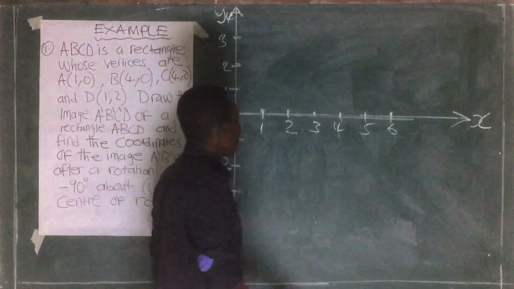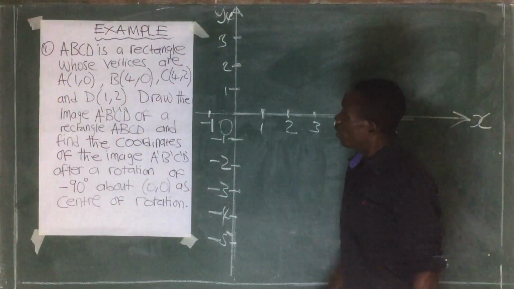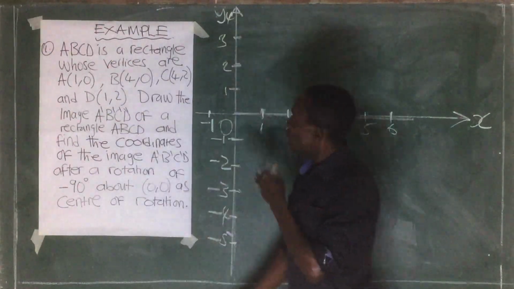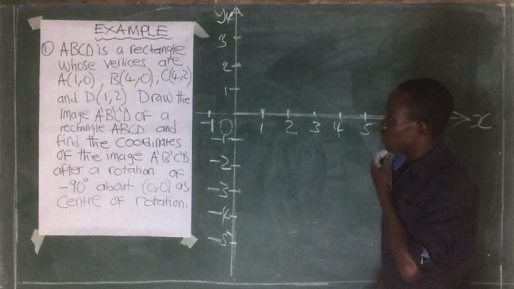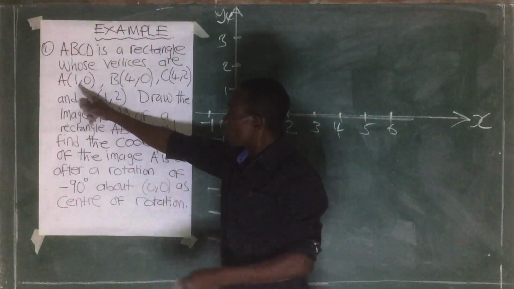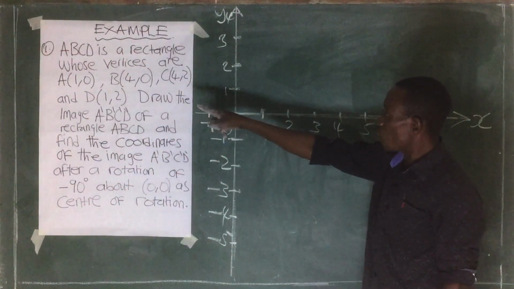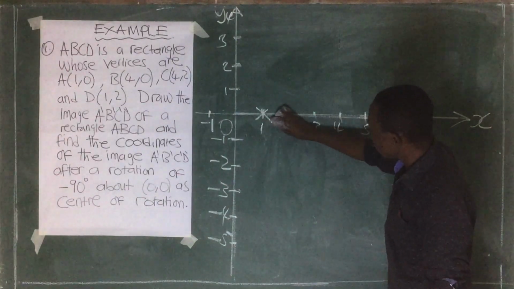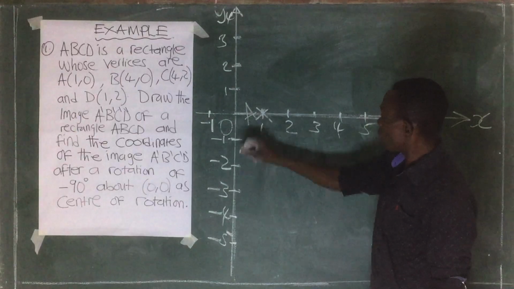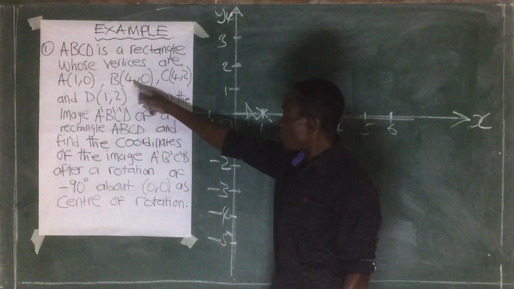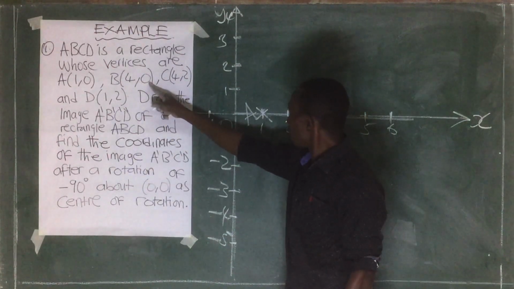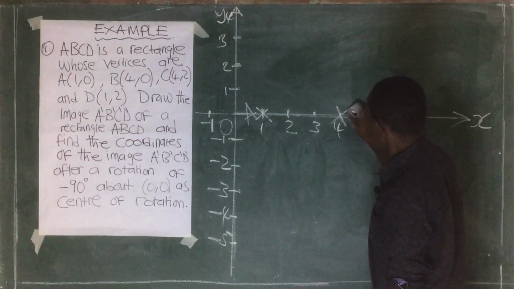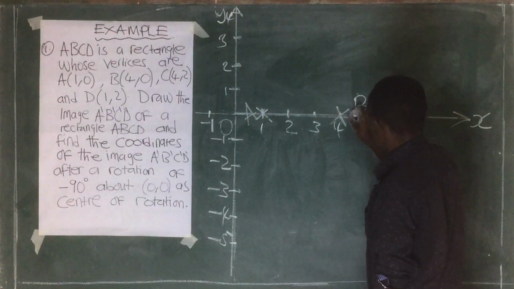Okay. Right, so we are responding to the question. The first thing we do is introduce these points here in order to come up with the rectangle that is defined by A, B, C, D. So we begin with point A, found at x is 1, y is 0. So your point is here, and here you can have your A. X is 4, y is 0 for point B. It's here, so you also make a point here as B.